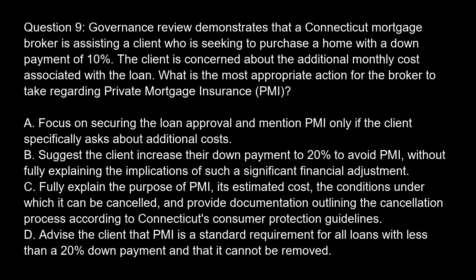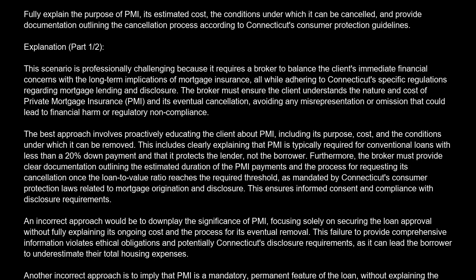Option D. Advise the client that PMI is a standard requirement for all loans with less than a 20% down payment and that it cannot be removed. The correct answer is C. Fully explain the purpose of PMI, its estimated cost, the conditions under which it can be canceled, and provide documentation outlining the cancellation process according to Connecticut's consumer protection guidelines.